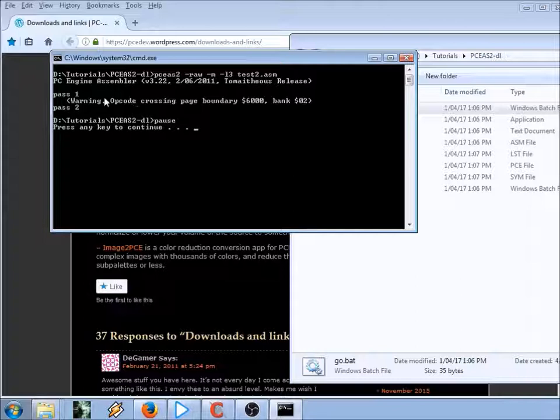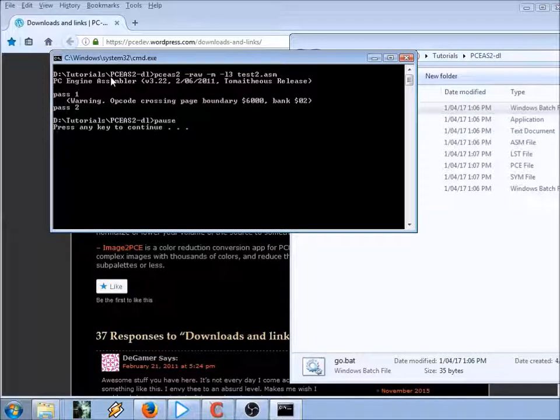So, well, this warning, you don't need to worry about this warning. This was intentional. Tomatheus has upgraded PCEAS, the original one in Magic Kit, because it had a few limitations. The original one couldn't cross 8K bank boundaries with code, which is kind of dumb. Everything was limited into 8K of ROM. And crazily enough, the NES assembler also had that 8K boundary limitation, even though NES ROMs are usually 16K or larger.